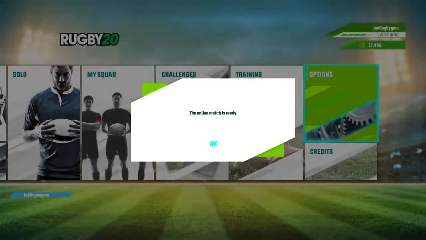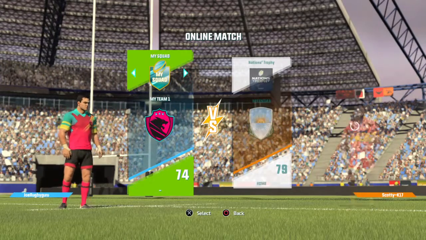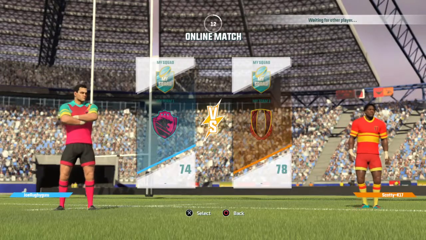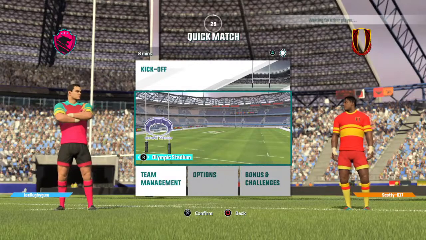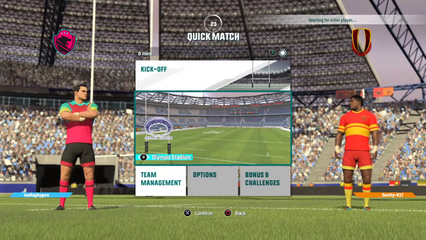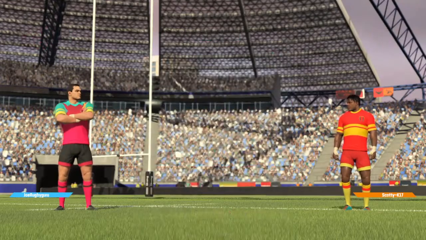Right, the online match is ready. I'll go with my squad. Well, that's good. Right, so let's use the Olympic Stadium for this game. What now? Oh, he's probably looking at his team sheet at the moment.